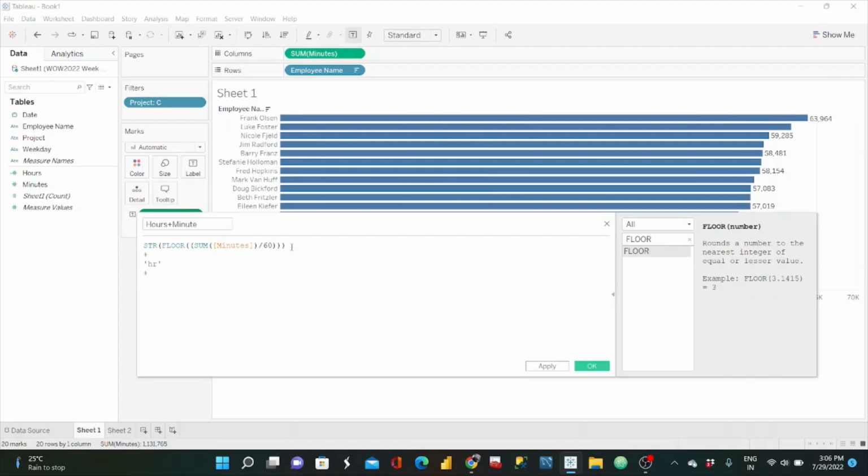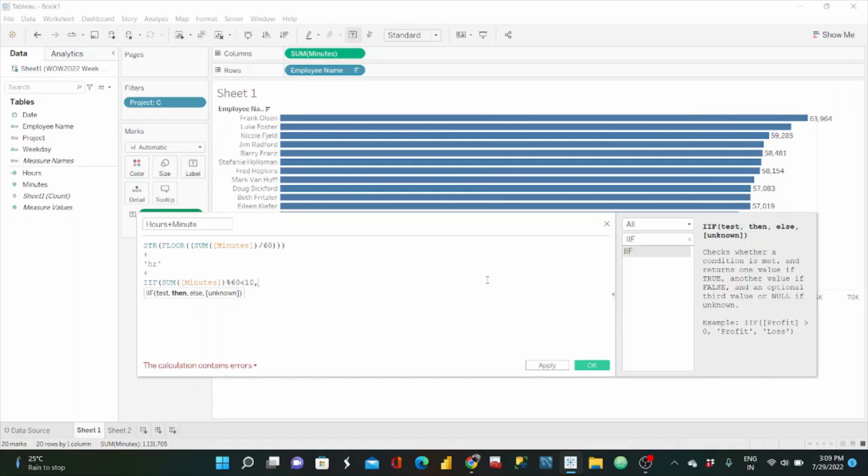And for the minute, first I will write it and then I will explain what we have done. If this condition is true, the sum of minute, percentage meaning the modulus operator, will check the remainder. If it is less than 10, then I want to add 0, and then do the same operation, the sum of minutes percentage divided by 60, right?